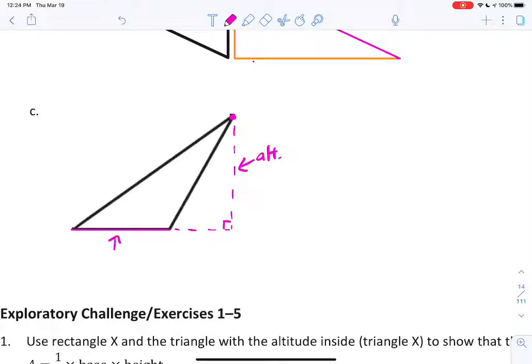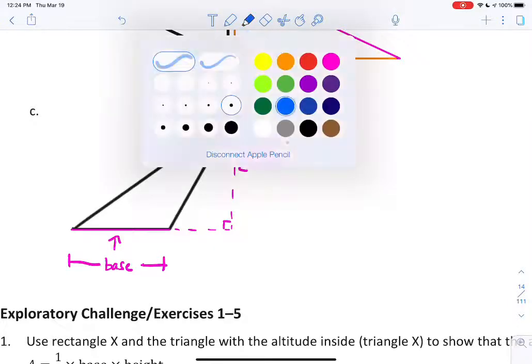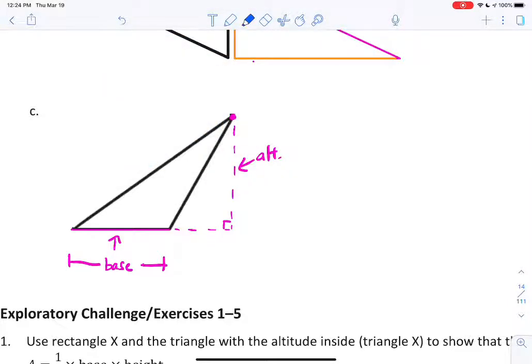This would still be the base, just this little section here, from here to here. It's not counting the extra dotted lines. I do really want you guys to understand that. I saw some people make this mistake. If I want to find the area of this triangle, I am focusing on just the part that is solid line. So this is my triangle. My triangle falls only in this section. I'm not going to count the dotted line section.